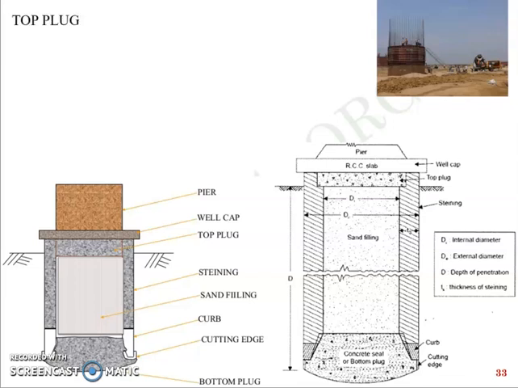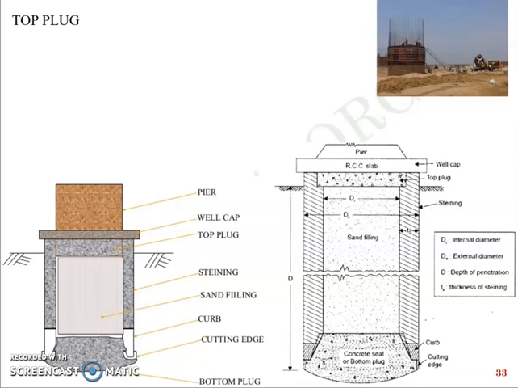Now then you have what is called a top plug. Again, it's a concrete body. Now after construction of this well, the well steening, once you have installed the well steening up to a depth of, let's say, 12 meters or 15 meters, which is the design depth, obviously there's a cavity formed inside it because you dredge the soil out of it while trying to sink it down. So I'll give you a detailed explanation of how the process of sinking works after we discuss the components of the well.